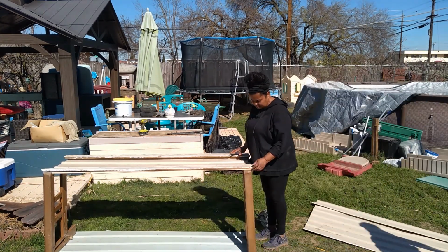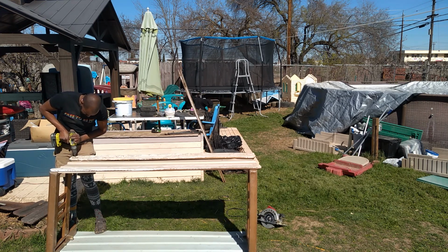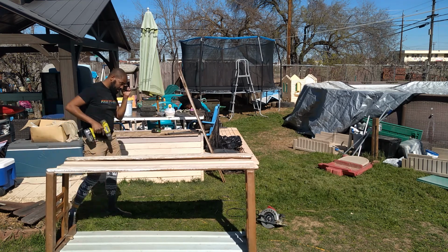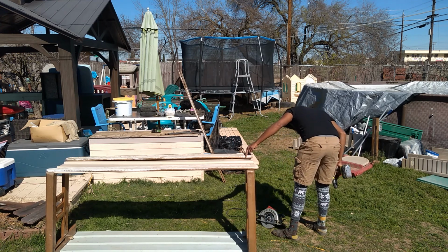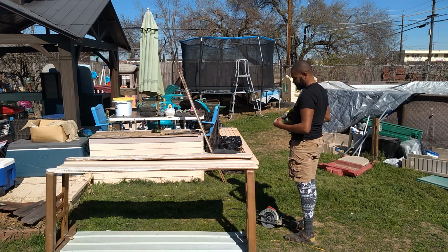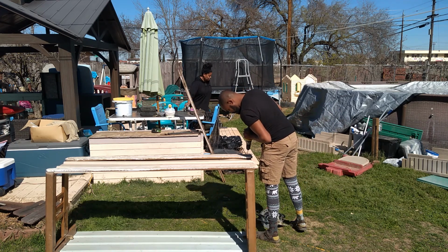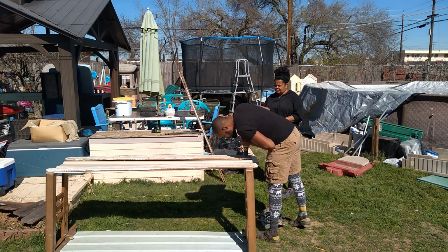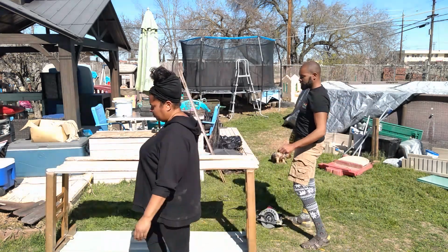Put it under the lip. You want it under the lip or on top of it? We put under. Yeah, those are from the old fins up there. It's a good one for it.